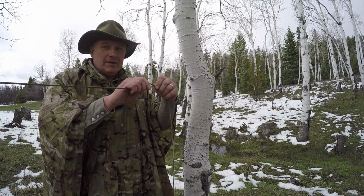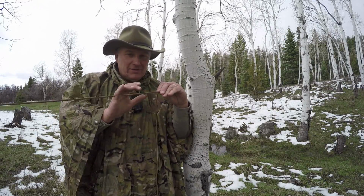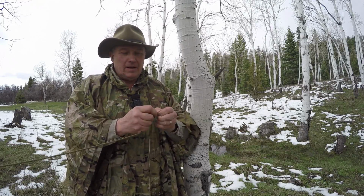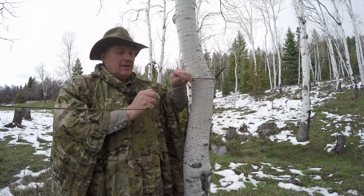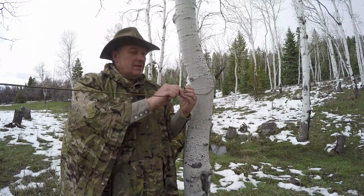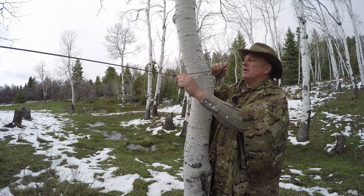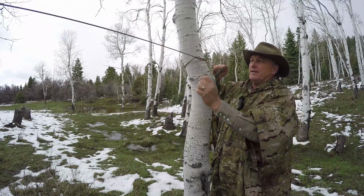Okay, like I said, I'm gonna do a pulley style knot. I'm about at the end of my rope here, but I have just enough to do this without adding any on. So I'm just gonna do a couple twists right here. Then I shove this loop right here up through that loop that I made, and then I'm going to go around the tree here. Like I said, I'm right at the limit here, but all I got to do is get that end through there like that. So you see I got that loop that I made, put my end through there, and now maybe I'll go over that little stub right there. I may wind up lowering this down just a little bit.